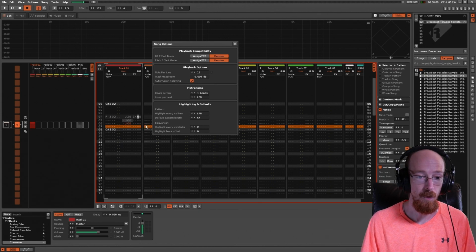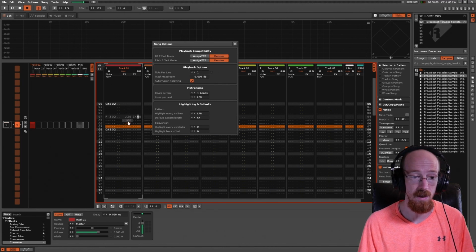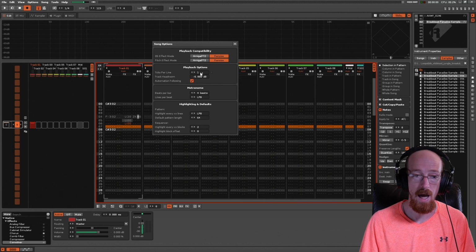If you do it at 1, this command takes the ticks per line to do its thing. Before we messed with lines per beat to do it, but we can actually change this. If we set this to 1, it would take 1 tick per line, which would mean this would have to be an instantaneous slide. It would basically just transpose it. And then we could set it back to 12 after. Now the highest this can go, I believe, is 16. And if we try and go higher, yeah, 16 is as high as you're allowed to go with this.